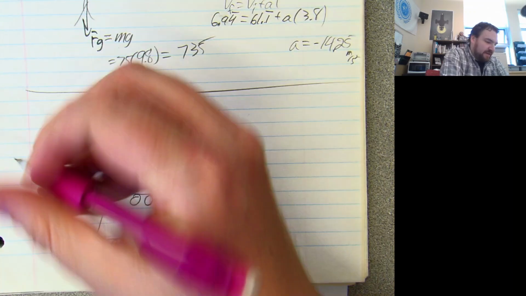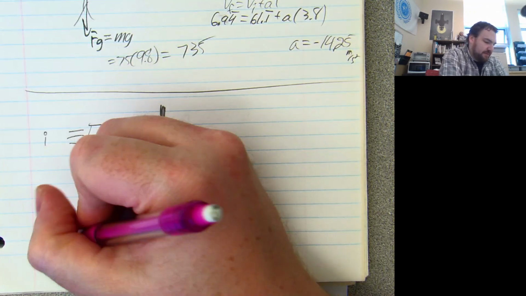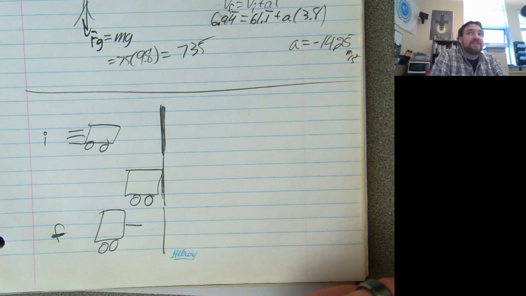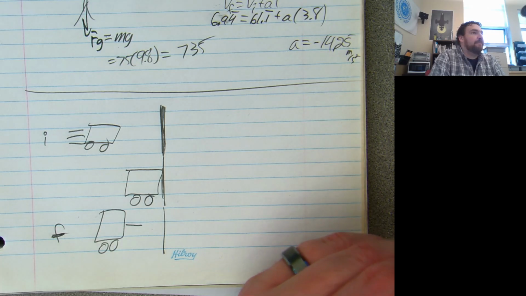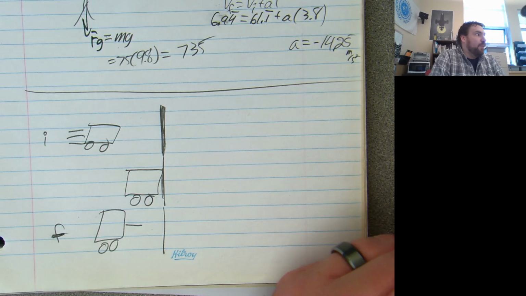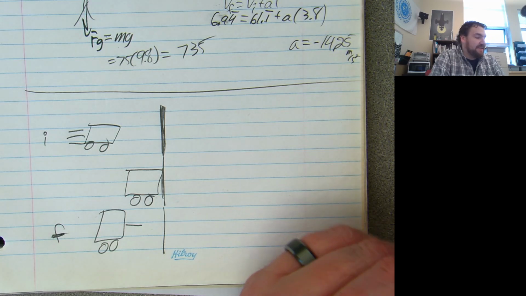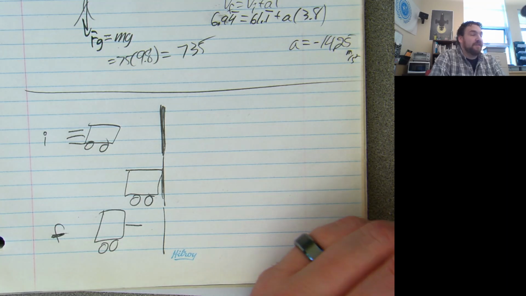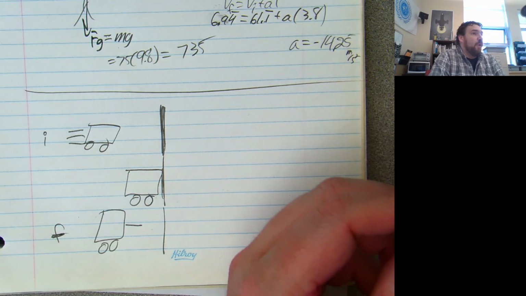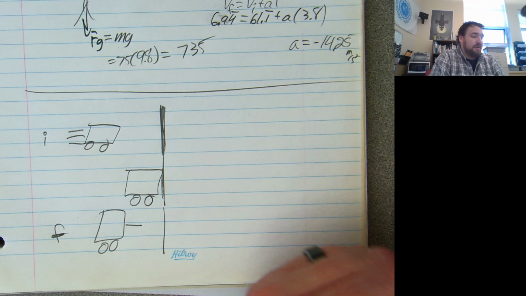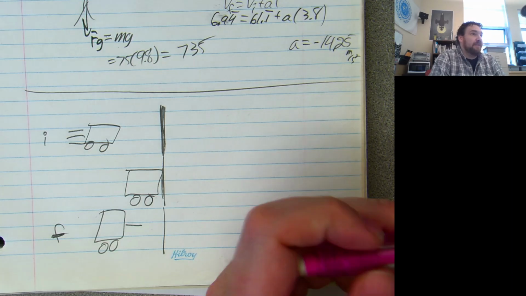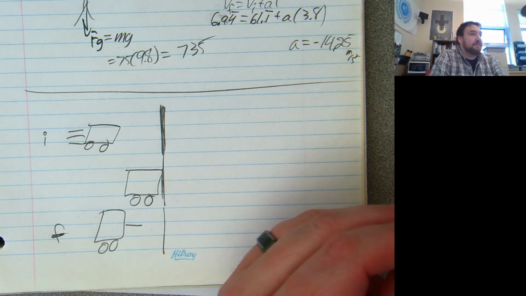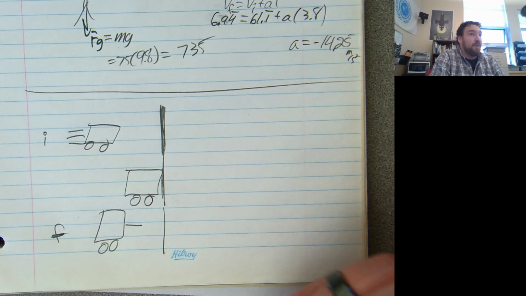Initially, finally, and then the in-between. Which one of these diagrams is going to have my free body diagram on it? Where does the force act on the car from the wall, as far as my diagram? Because that's what's happening here. The wall is punching back at the car, forcing it back the other way. So where should I draw my free body diagram here? The middle one, the wall one.